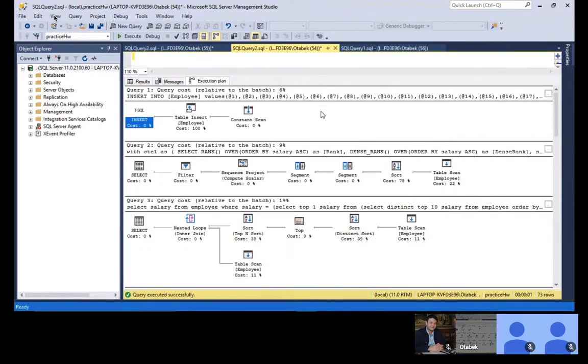For example, second one was filter. Yes, select segment, sort. Okay, as I mentioned, you look at the execution plan, and what you need to do is first check what's the main reason of the performance slow down. Here, sort, the number one enemy of SQL queries is the sort operation. If you don't need it, don't do it. Just get rid of it.